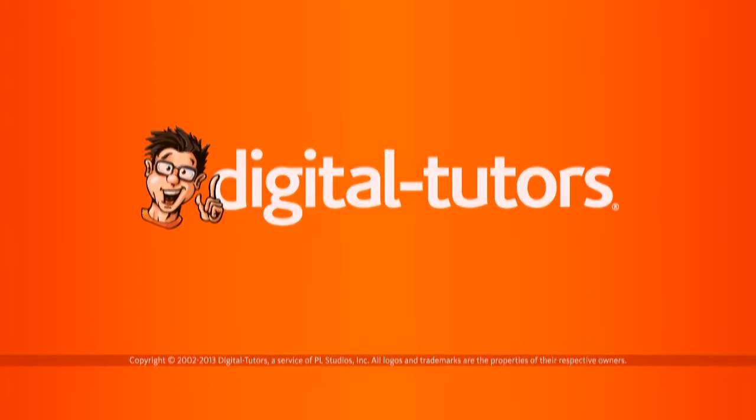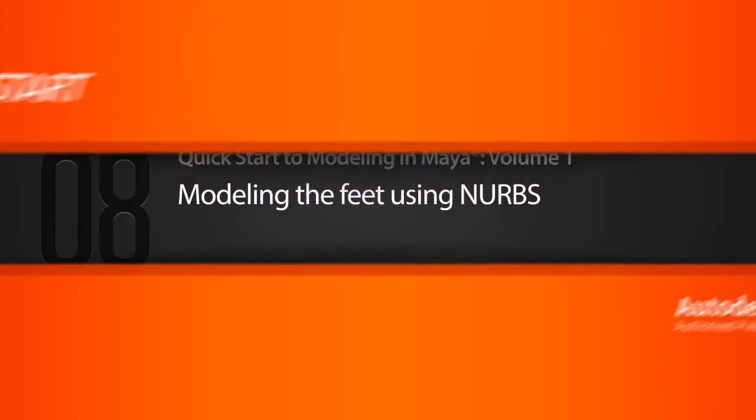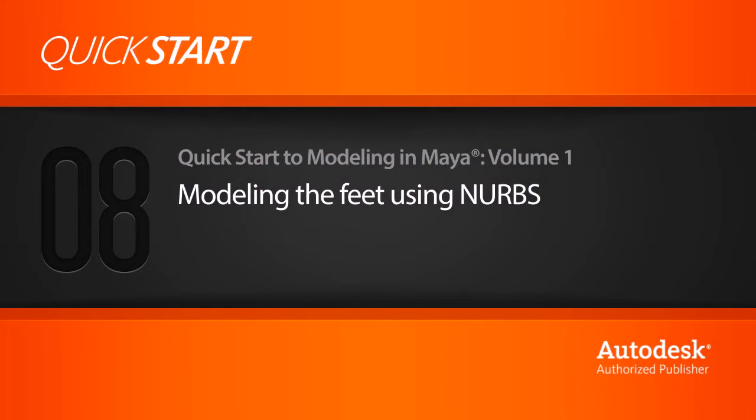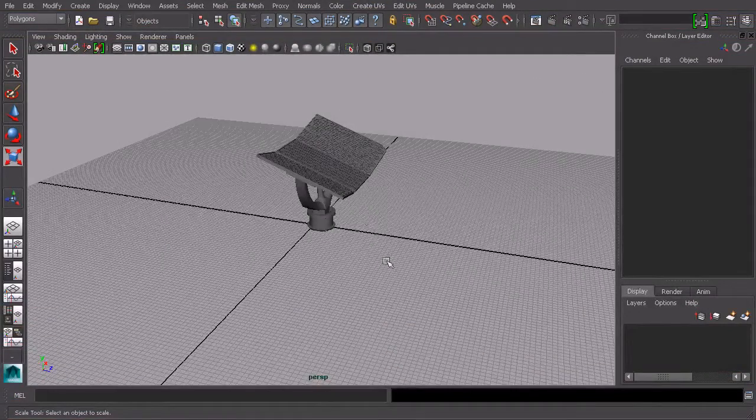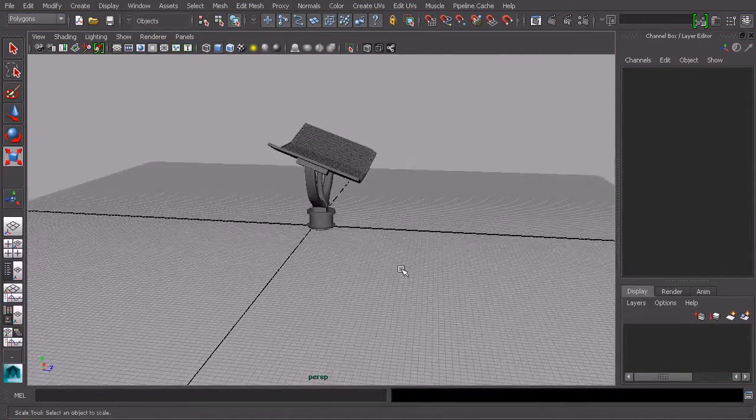In this lesson, we'll use a slightly different technique to build some feet for the legs. Because we're going to have multiple legs, but they're all going to be the same, we only really have to build one. So let's start by building the sort of platform that it's going to sit on. We'll do this using curves instead of the primitive geometry that we've used up to this point.